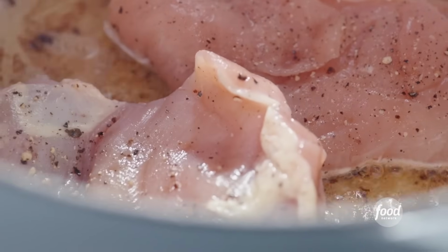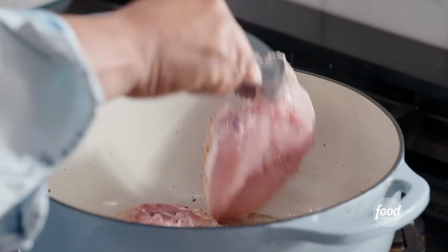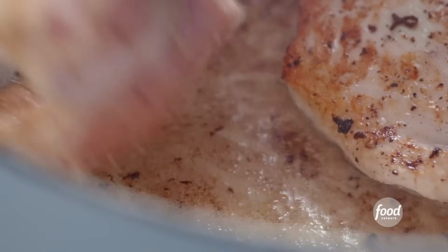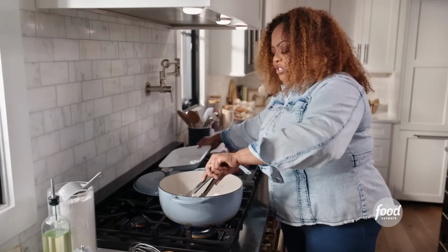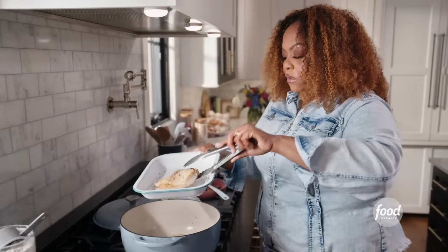So gumbo is literally a melting pot. The origins of gumbo can be questioned, but from my understanding, the origins of gumbo is in West Africa, but there are some French and German Creole influences. So I've seared both sides. This kitchen is starting to smell amazing. All right.